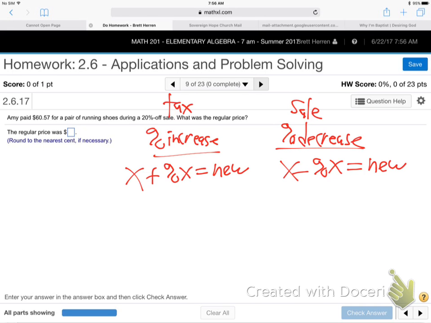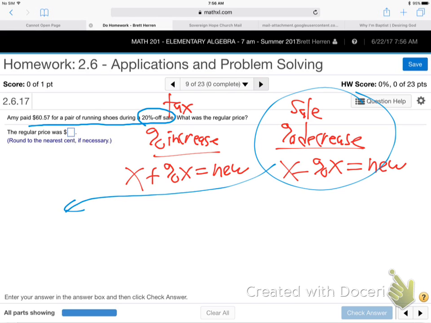All right, so this problem that we're looking at, is it a percent increase or a percent decrease? Decrease, because it's on sale. $60.50, 20% off sale. So this is a percent decrease problem because it's a sale. So I'm going to go X minus, right? The minus is the decrease. When you decrease a price, you subtract it. That's why this has the minus. When you do taxes, you add to the price because that increases. So the increase has the add, the decrease has the subtract. So here's my formula for decrease. Now, what's the percentage?